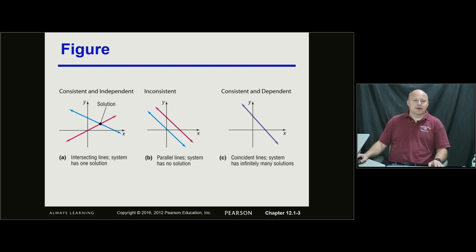For the second one, inconsistent, everybody knows, if it's inconsistent, we write no solution. It's going to be interesting to see how we write the dependent case, because you can't say every ordered pair, because obviously every ordered pair doesn't satisfy that equation. It's only the ordered pairs that are on that purple line. For example, you can't just say all ordered pairs, because 0, 0 is one of those ordered pairs, and that purple line does not go through the ordered pair 0, 0. So it's going to be interesting when we get to that 4th objective to see how we write that solution.